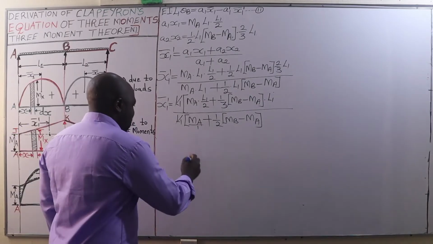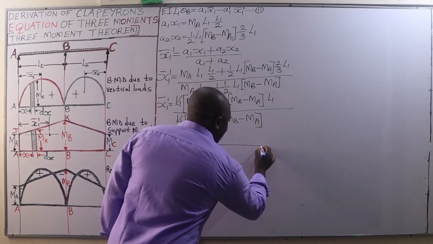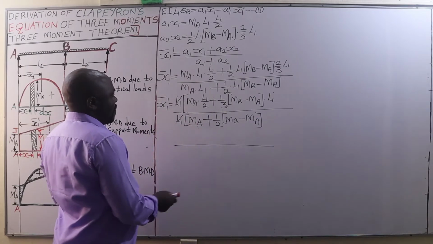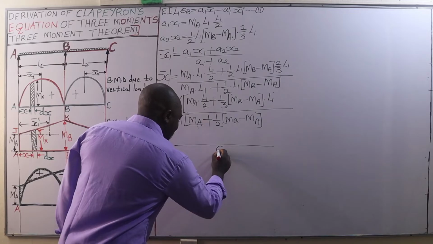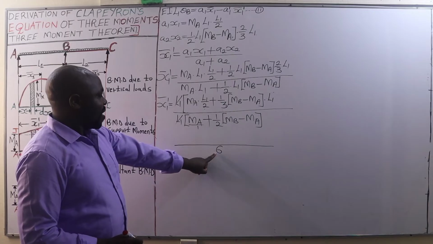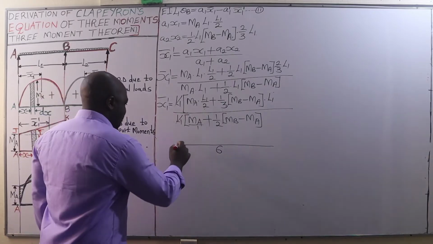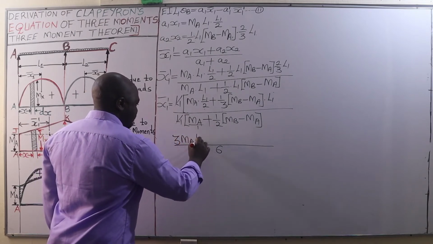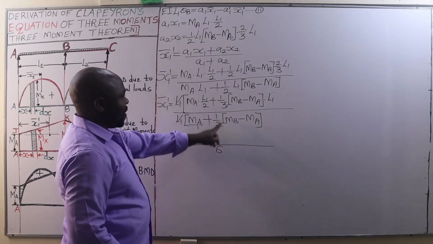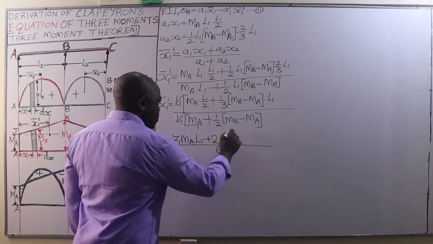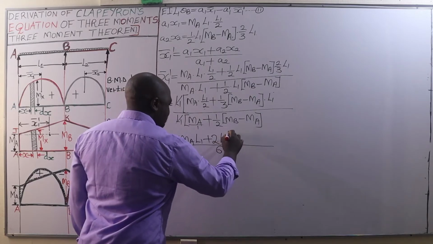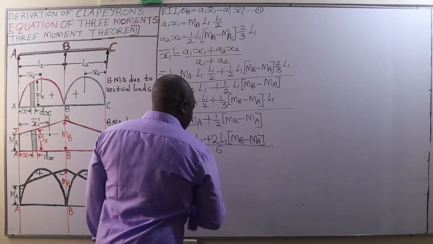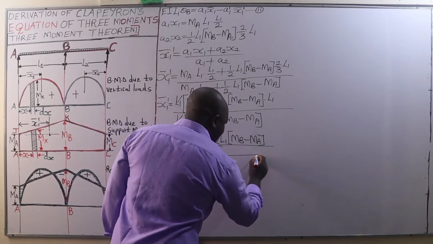Now, on the numerator, when we add the two fractions, we are going to have the LCM of 2 and 3 being 6. Therefore, the LCM is 6. So here we are going to have 6 divided by 2, that is 3. And that's going to be 3 multiplied by MAL1 plus 6 divided by 3, that is 2. Therefore, this is going to be 2. Let's bring L1 here. 2L1 into MB minus MA. So that is solving the numerator.